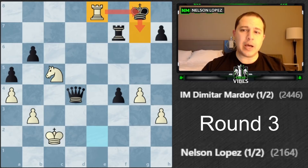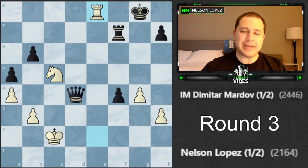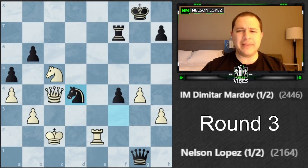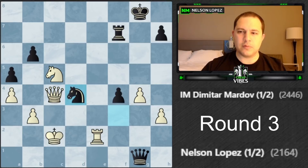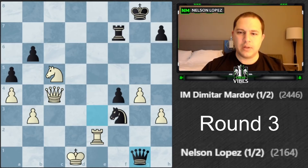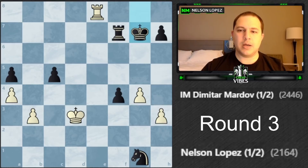If the king moves up, there's a fork on the king and the queen - I'm winning. The other option is rook f8, I can take it, and there's also a fork. An amazing resource I didn't catch because I was thinking about the wrong position. I probably would have seen it though since this was move 40 and I got extra time at time control when I played king c2. But he didn't play knight d4 - he just played the easy winning move and I resigned.